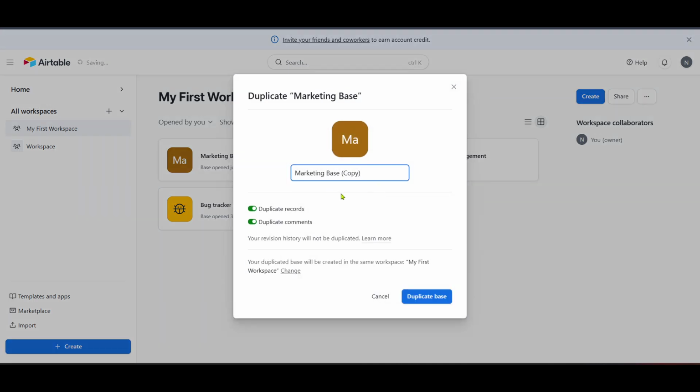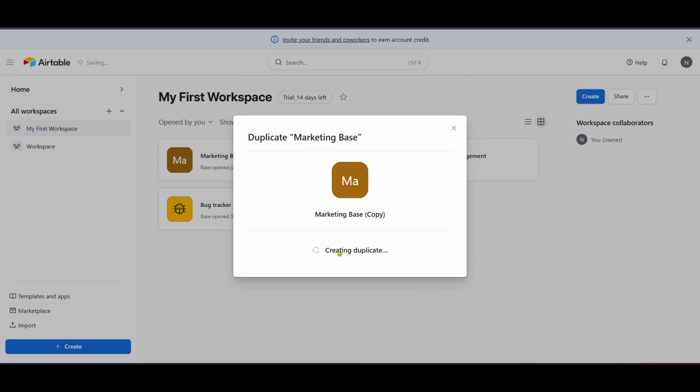Airtable may prompt you to rename your duplicated base at this stage. It's a good idea to give it a descriptive name to differentiate it from other bases, especially if you plan to have multiple duplicate bases in a single workspace. Also note that extensions such as custom scripts or widgets that might have been added to the original base are duplicated as well, maintaining the functionality and structure you originally set up.